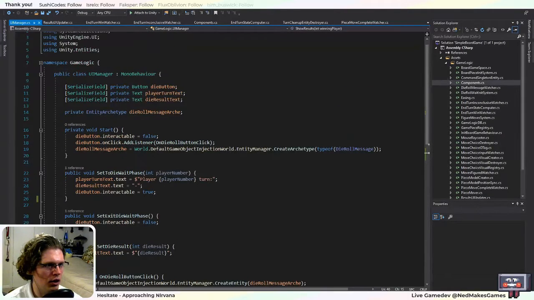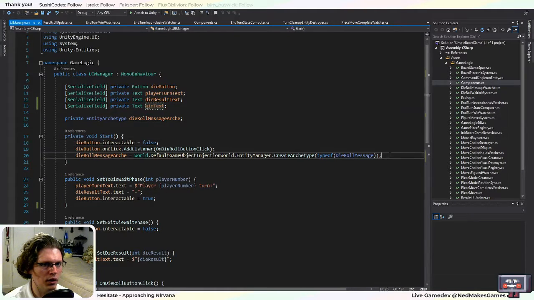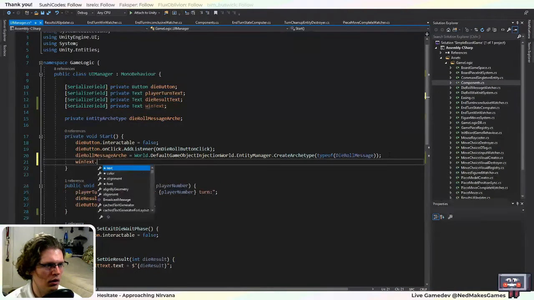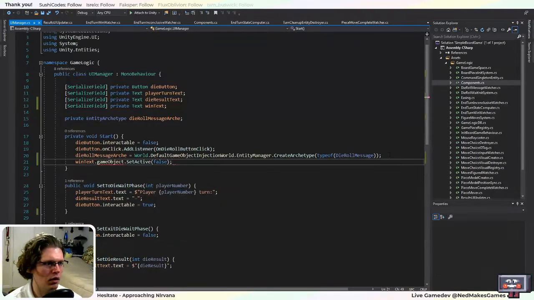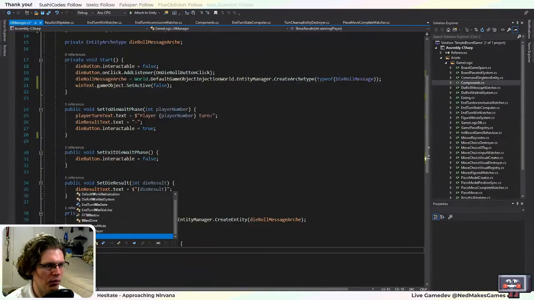Alright, and so we're going to need another text for this. And normally the win text can be hidden. Okay, and so here we can set it to be shown.